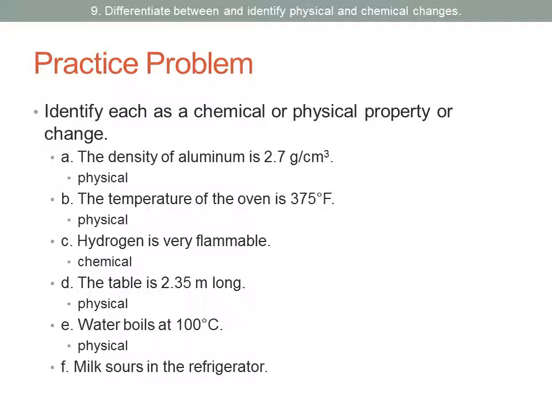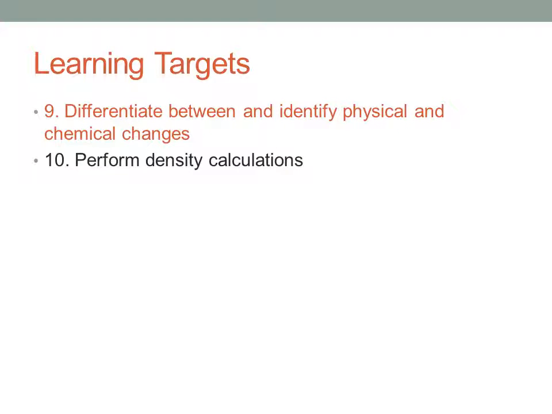Milk sours in the refrigerator. This is a chemical property or a chemical change. When you drink the milk before it's soured, it's milk. When you drink it after it's soured, that's not milk anymore, meaning it's changed its identity, so a chemical change. So we've differentiated between physical and chemical changes.